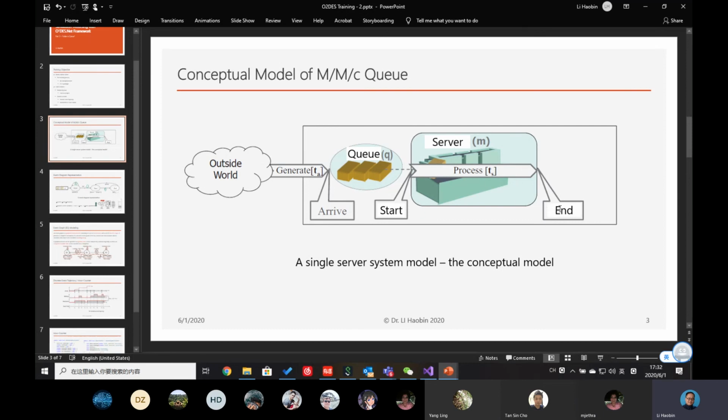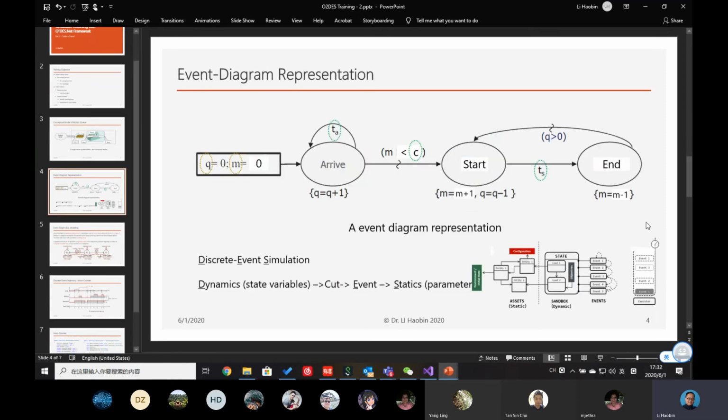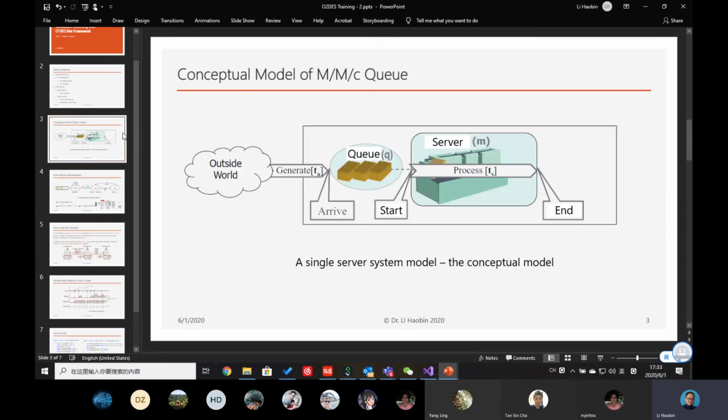Then we can see that end is actually triggered by the start, because the processing time is something we use to generate the end. You can look into this one: start will trigger the end. So these two things we actually put together. So the end is actually the internal event. How about the start?